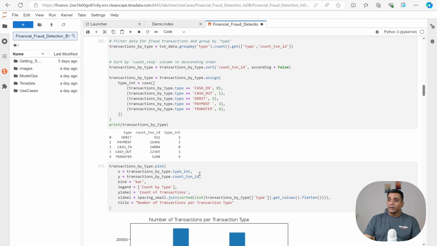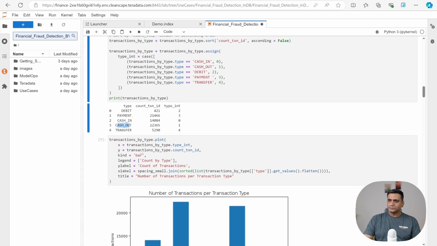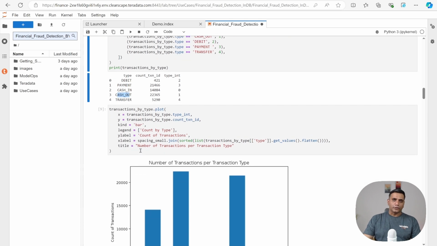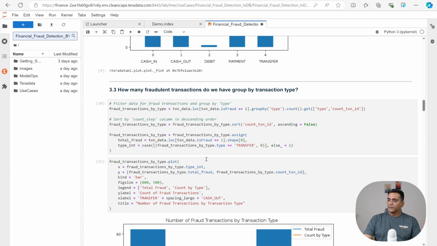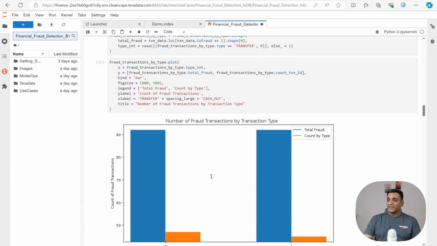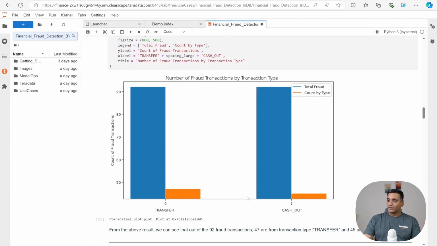You'll find out that most of the transactions are either payment or cash out. You can also group the fraudulent transactions on the basis of transaction type. And you can see that around 47 transactions are of transaction type transfer and 45 transactions are of transaction type cash out.